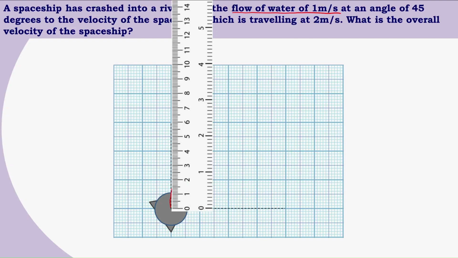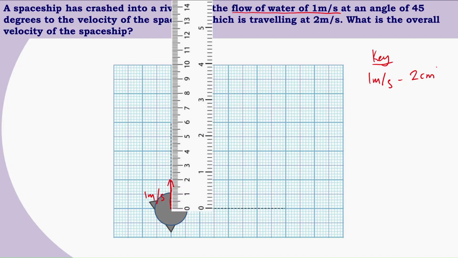Let's go up to 2 centimeters, and that's going to be used to represent a speed of 1 meter per second. Now it's important not to draw it too large because then it won't fit on the scale. So you can write for my key that 1 meter per second is being represented by 2 centimeters of length.